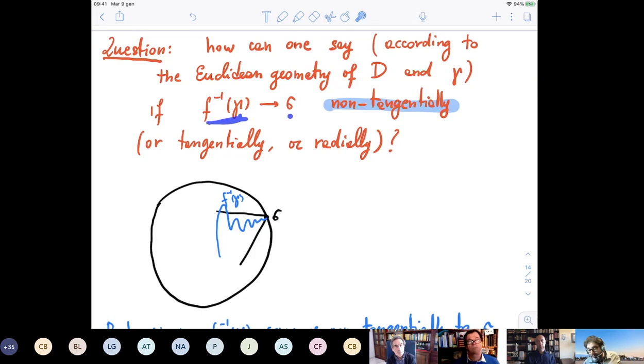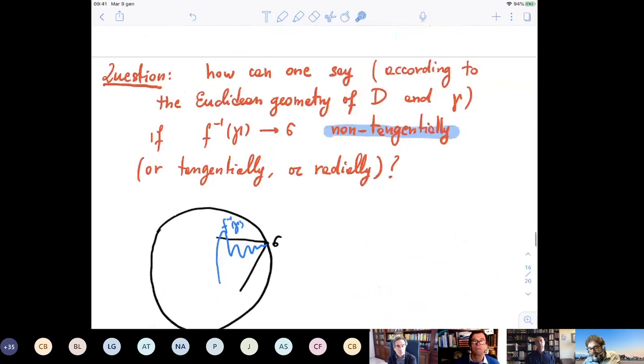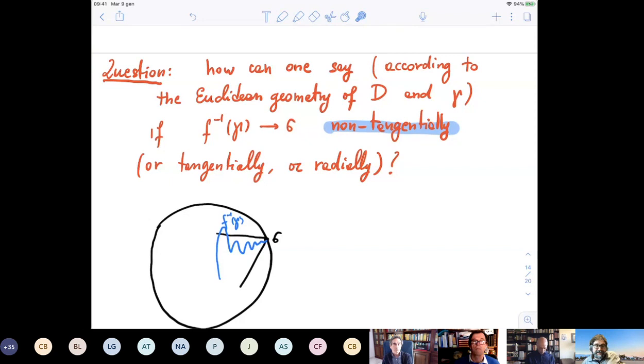So why non-tangentially? Because non-tangentially is a very important condition in many results. When you study boundary behavior of holomorphic mappings from the unit disk or of conformal mappings, you usually have a dichotomy. You have some results about non-tangential limits. Non-tangential limits exist almost everywhere, they have this property and so on, and nothing about unrestricted or tangential limits. So non-tangential limits are very important. And non-tangential means that, like in this picture, here is the point sigma, you have an angle, and my curve is eventually contained in this angle.